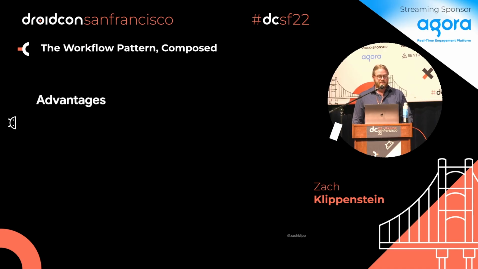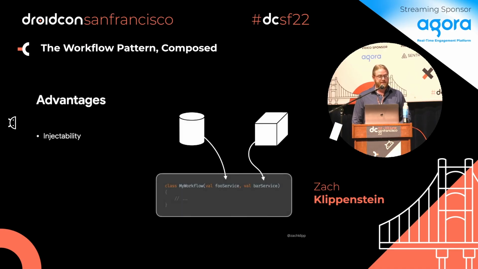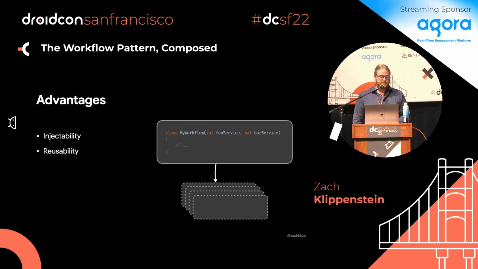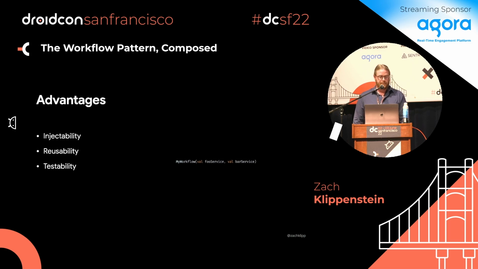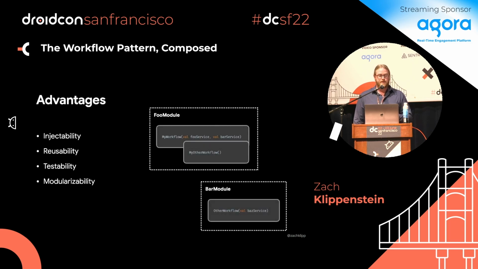So this design has some advantages. Workflows integrate seamlessly with existing dependency injection solutions. Given a component, both its high-level business logic and its UI can be reused in multiple places in the same app very easily. Workflows and their views are easy to test in isolation. A test basically only needs to provide input data and assert on the rendering that gets spat out. Workflow code tends to have very low coupling, so it's easy to organize into fine-grained modules, which can be good for your build tooling and CI.